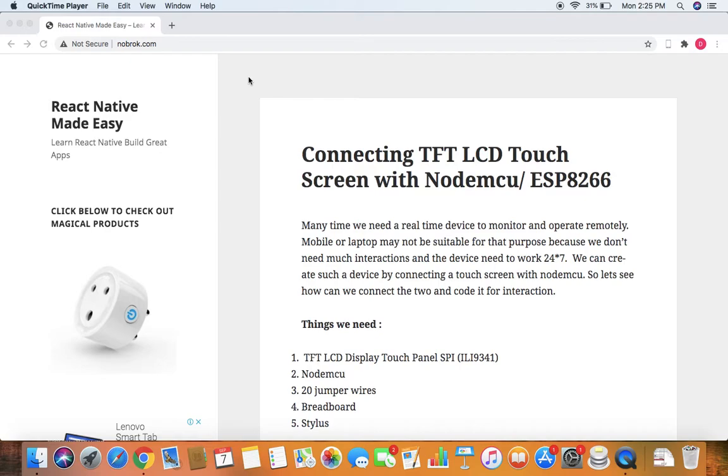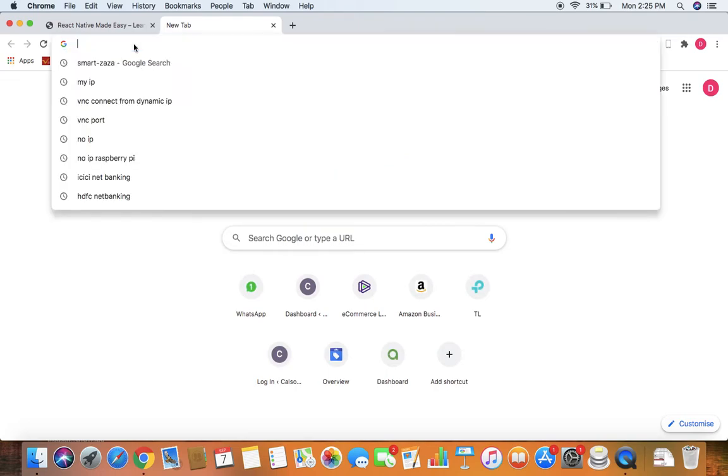To access a computer remotely, the first thing you need to do is give a static IP to the computer in the network. This static IP can be used in the network to access it. There are two ways by which you can give a static IP to Raspberry Pi. One way is by editing the DHCP file, and the other way is using the router. How to do it using the router, I have already mentioned in the previous video. I will show that step again.